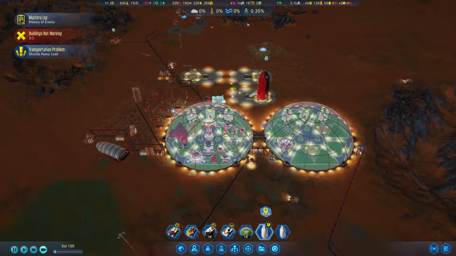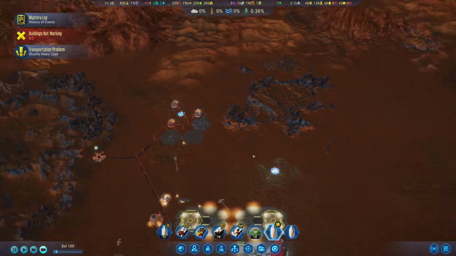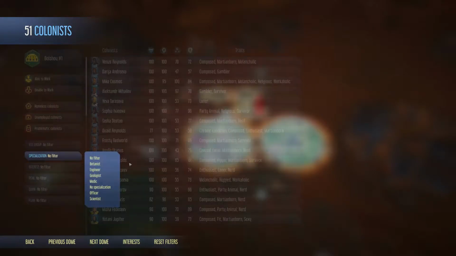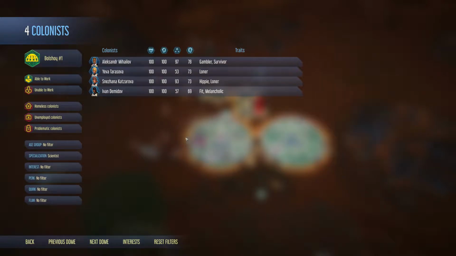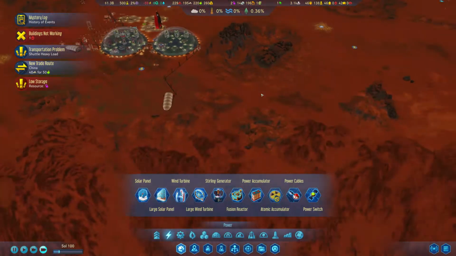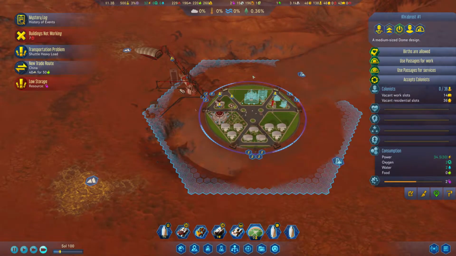We need to stabilize our dome. Let's check how many scientists do we have in our colony. So that would be somewhere here. Colonists and specialization, and only four scientists. Okay, that's quite low. Well, fine, fine. Resources, I'm happy they are low. This one. Is anybody living here? Still nobody? Okay, that's fine.